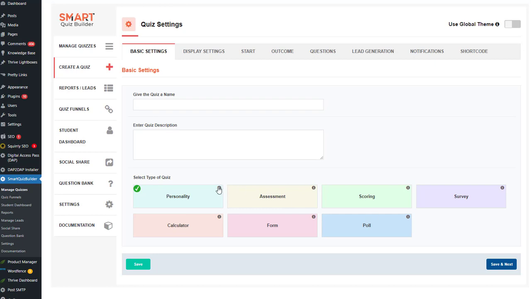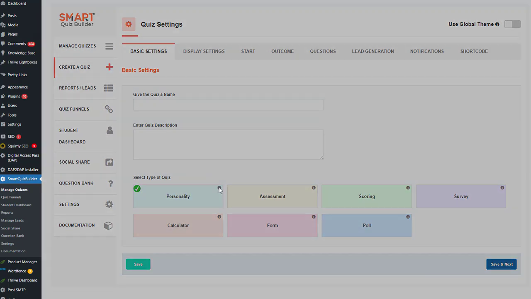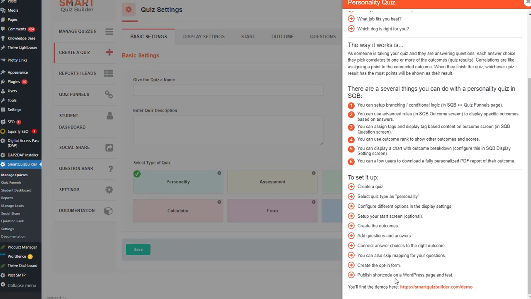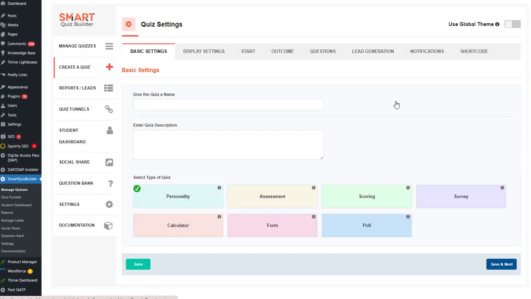Also, if you click on this icon here, right, it will open this side pop-up where we have described each one of these quiz types in detail, right? What it means and how you can set it up, and a documentation link as well, and a demo link as well, right? So you'll find all the information you need right there. So we have made it really easy to learn more about each one of these quiz types. And then based on your specific needs, you can select the right quiz type. Today, in this video, I'm going to just make it easier for you to make that decision, in terms of what type of quiz you should use.